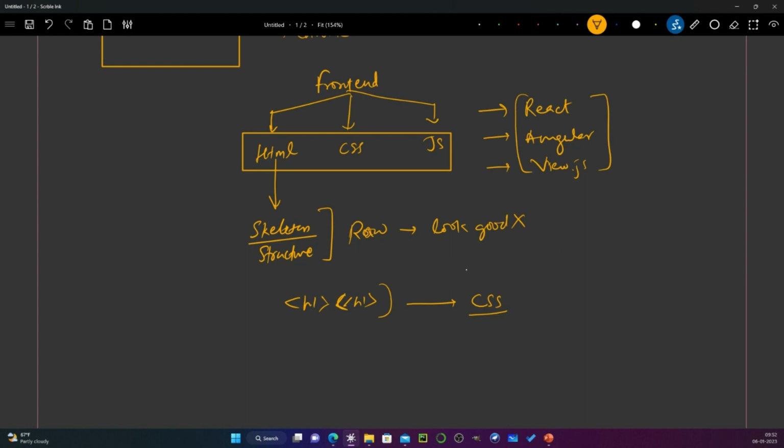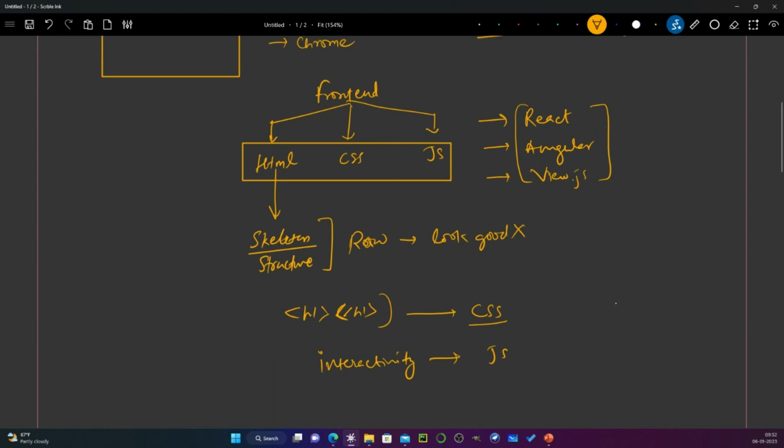And if you want to increase the interactivity, where you want to interact with the UI, then JavaScript will help us. You can use Python scripts again, but some scripting is required.